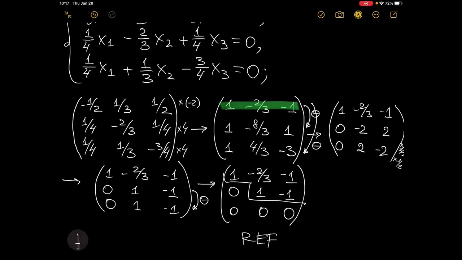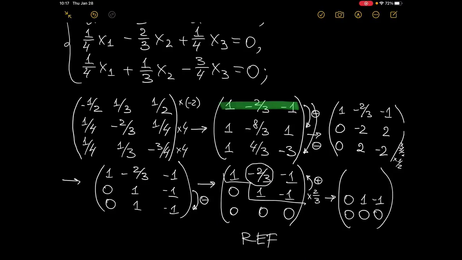So to perform Gauss-Jordan reduction, I will multiply this by 2/3 and add. Gauss-Jordan reduction means that I need to get rid of all entries on top of leading ones, right? So in other words, I'm trying to get rid of that. So 0, 0, 0 stays, 0, 1, -1 stays. And here 1 of course will stay. So here I will get 0, and here I will get -1 plus -2/3. So -1 is nothing else but -3/3, so -5/3 as a result. So this is reduced row echelon form, right?